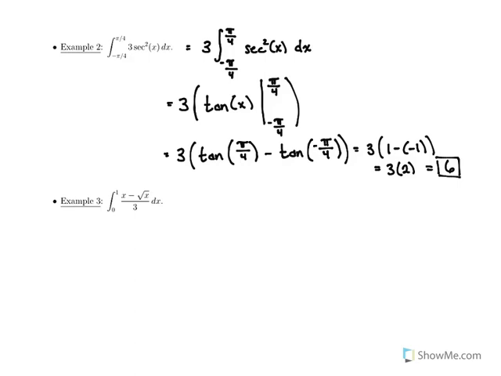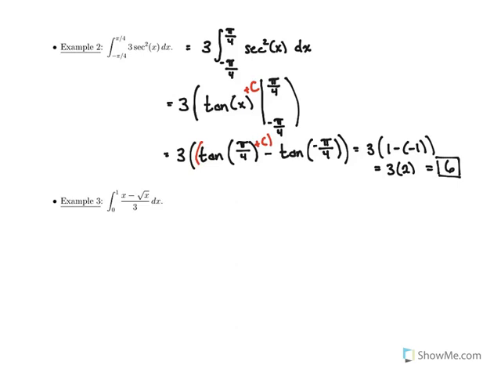Now, one note I wanted to make about this example before we go any further is we need to find just one antiderivative of secant squared. In section 4.1, we learned that there's not just one antiderivative, there are infinitely many antiderivatives, and we can write those using a plus c. So let's alter this example real quick, thinking about the plus c inside of there. Maybe you wanted to think about an antiderivative of secant squared as tangent of x plus c. Well, I could work that in. I could say plug in pi over 4 to that function.